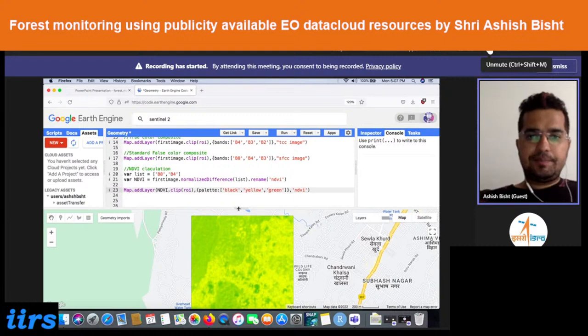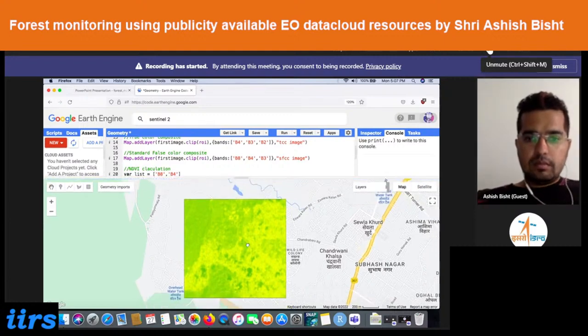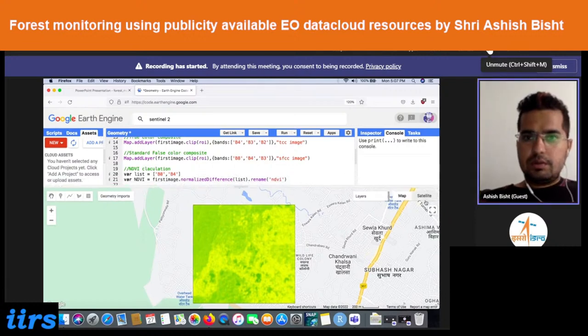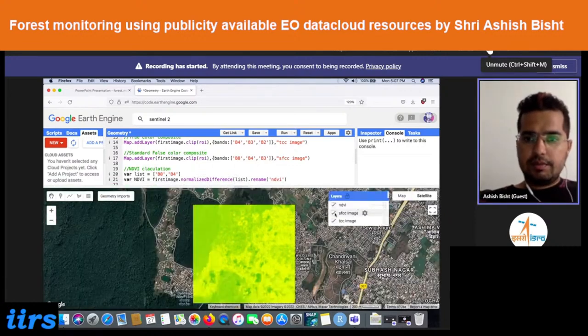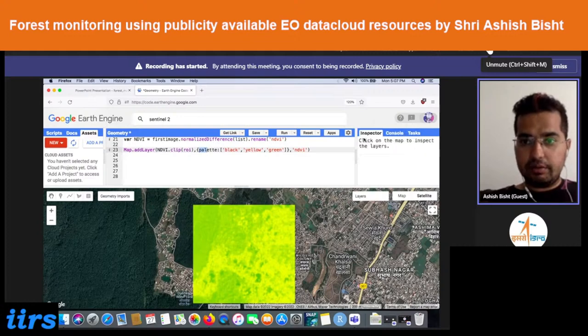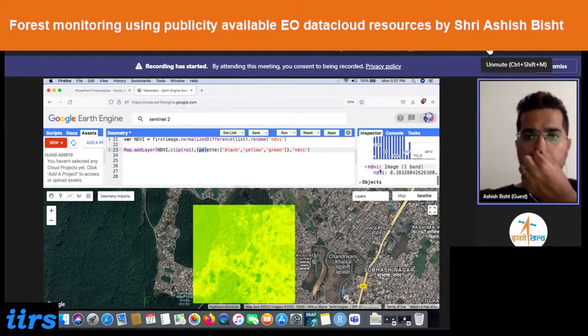So you can see the values here. This is how you visualize your image. The regions with green have higher NDVI values, since you have given a palette. Regions with yellow are the regions where NDVI values are lesser than the regions depicted in green color. You can visualize and just click and check the NDVI image.